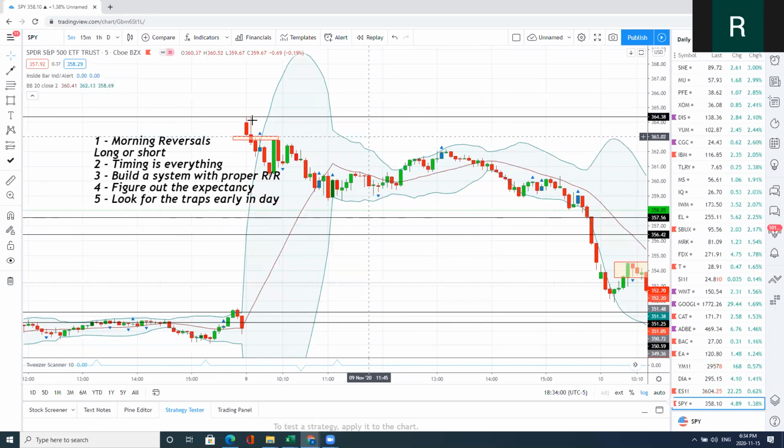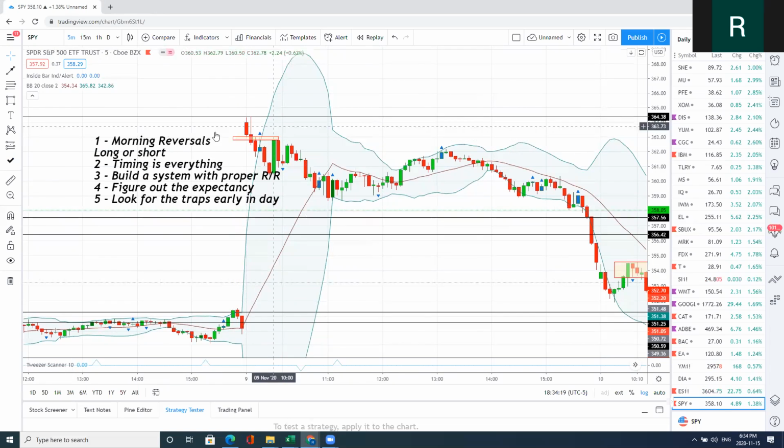This candle is the high of the day. And that's why I say timing is everything, because if you're taking candles within the first hour or hour and a half of the day, you have a high chance that it's either going to be the high or the low of the day. We don't know which one it's going to be, but you're playing the odds.